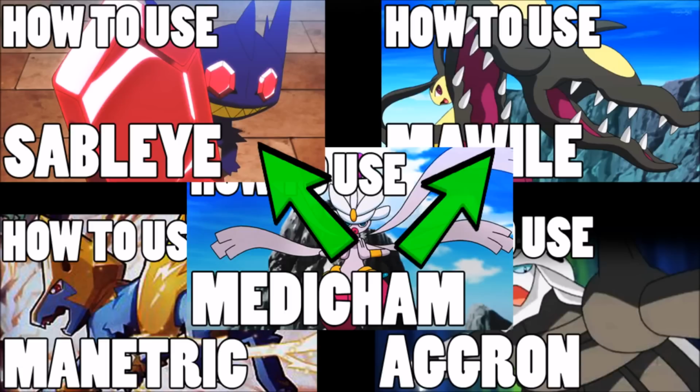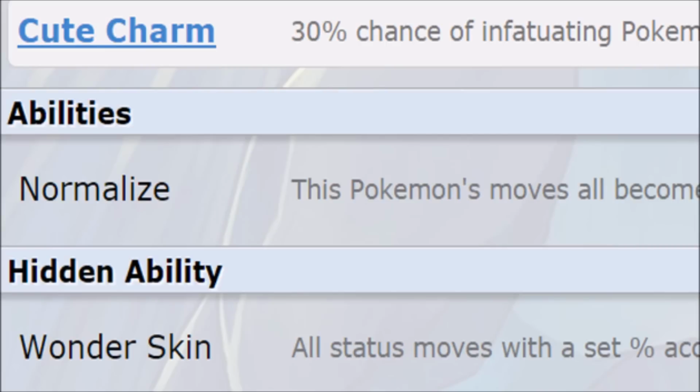Well, when we also look at Delcatty, it doesn't get any of that. And then when we look at its abilities, maybe there's something that... No, it's got nothing. It doesn't have anything. Also, it's a normal type.